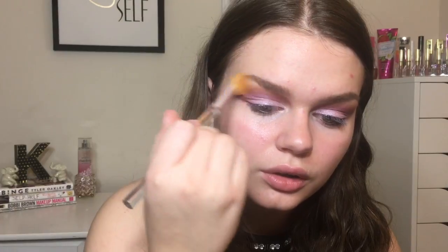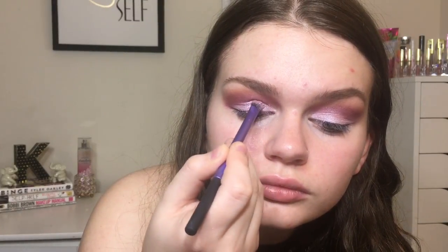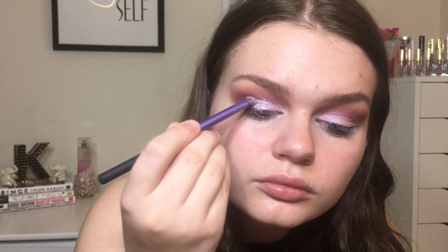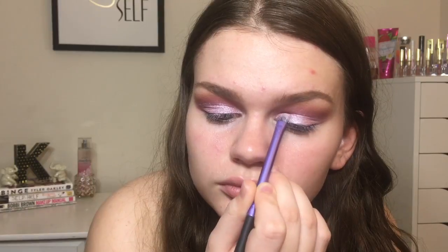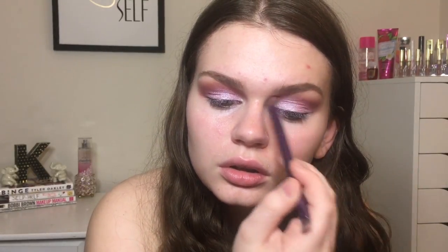When in doubt, blend it out, ladies. That's what I'm doing right here, just blending out the crease. I didn't want it to look too harsh and wanted it to fade more, so I'm just blending it out with a big fluffy brush. This is a Sheer Cover Studio brush. And then again, packing more of the glitter on. You can't ever have too much glitter, so I'm just packing more of that on to make it more vibrant, because we lost some of that with all the blending we did. And of course, just going back and forth with the different shades, blending everything together and making everything look seamless.